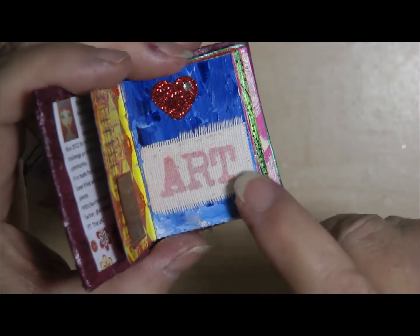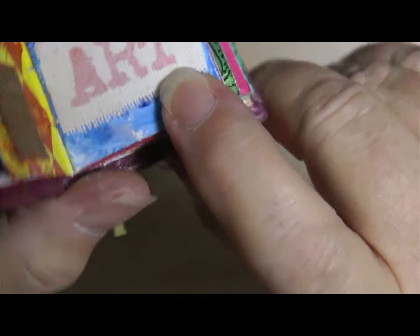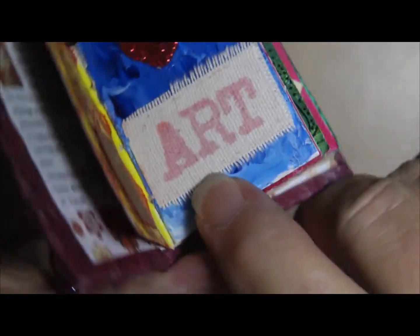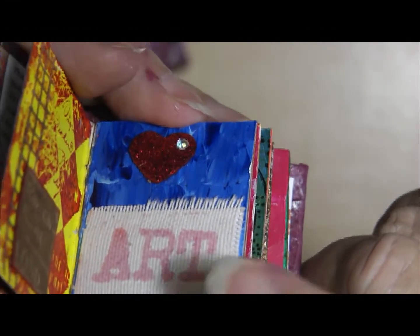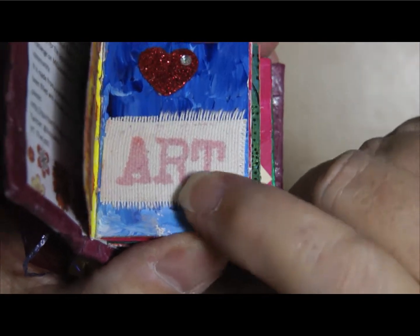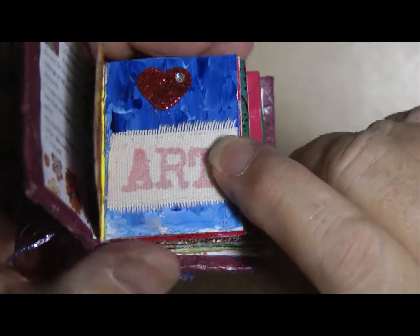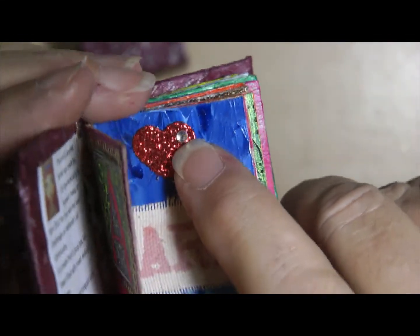This is Claudine Hellmuth sticky back canvas, and you can probably see here I've got the word art. It looks like it's been stamped, but in actual fact it's been embossed. And I found that with the Claudine Hellmuth sticky back canvas, sometimes depending on which embossing powder you use, the gloss disappears into the fabric, so you're left with a beautiful, almost printed effect. Then up here I've got a glittery heart and a small diamante.